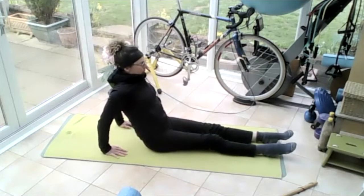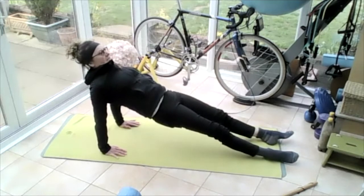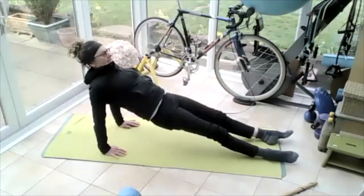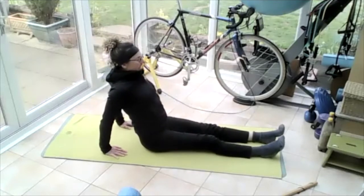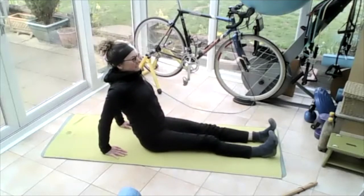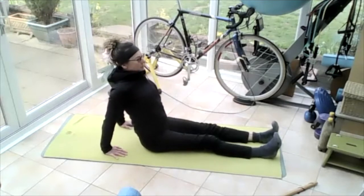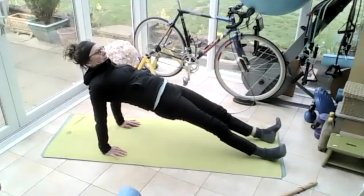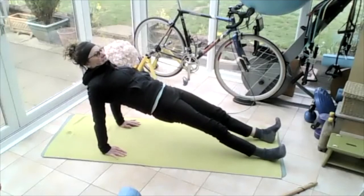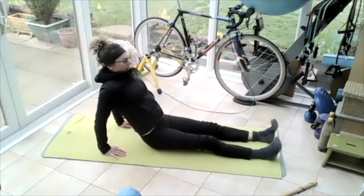Okay, one more time. We lift the bum a bit higher. Breathe in, on the out breath, squeeze with the bum. Lift it up, see if you can get it level with your, yep, and then down. Okay, lengthen the legs on the floor here, tighten your knees, push your thighs into the floor, pull those shoulders back, push off the hands and straighten the arms, clench the bum, and you push the heels down, which lifts the hips up. So my legs are straight, good, Jane.